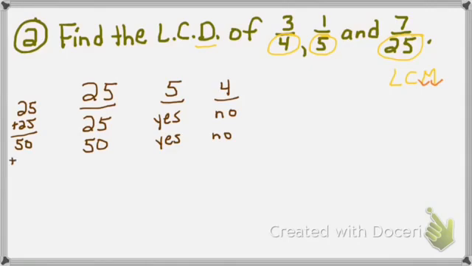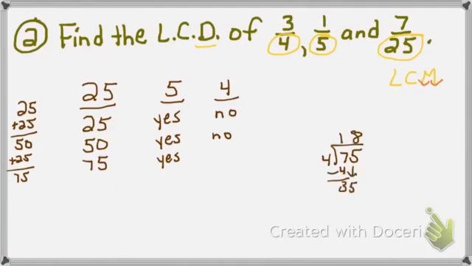Okay, what comes next in my 25 times tables? Well, add another 25 to the 50 and I get 75. Is 75 divisible by 5? Has to be. It ends in a 5, so the answer is yes. But is 75 divisible by 4? I don't really know. That's a pretty large number, so I'm going to quickly do my division problem. And as I work it out, I see that I do have a remainder, so if I have a remainder, it cannot be divisible by that number. So 75 is not divisible by 4.